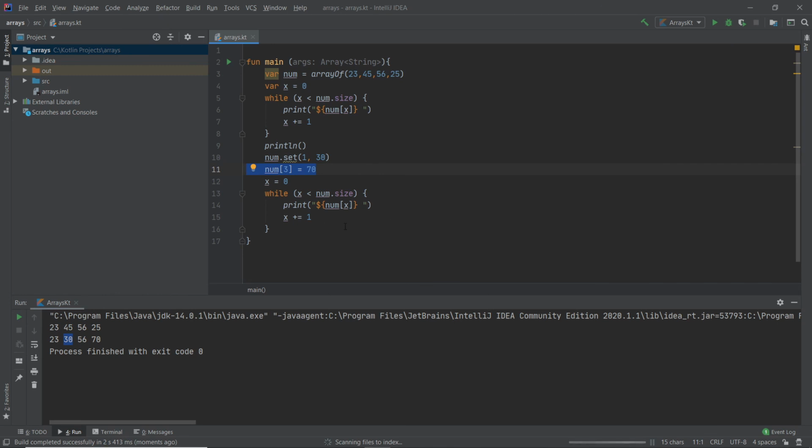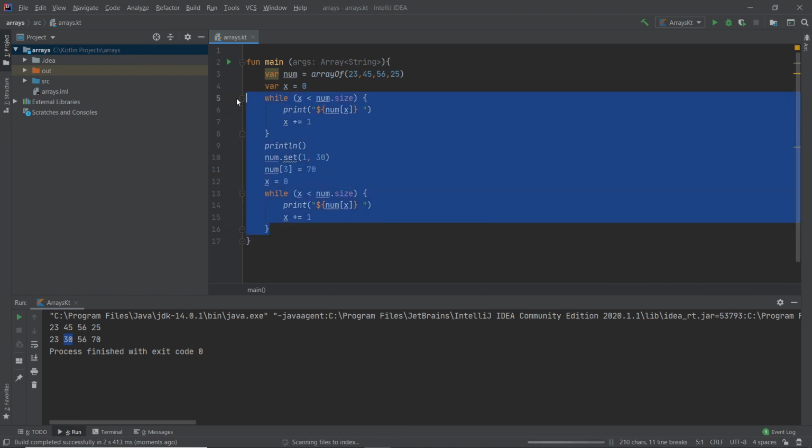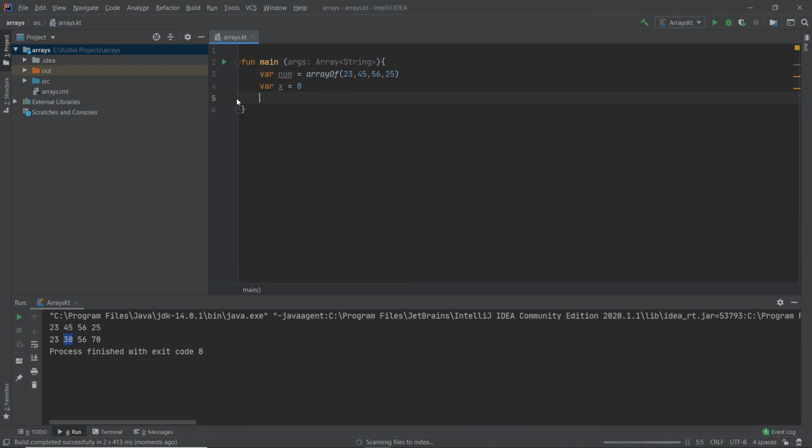And also, you can get the values of num easily. Println, let's say I want to get the value of num of 1. I can do this. Since I'm passing a parameter, it needs to be put into curly braces.